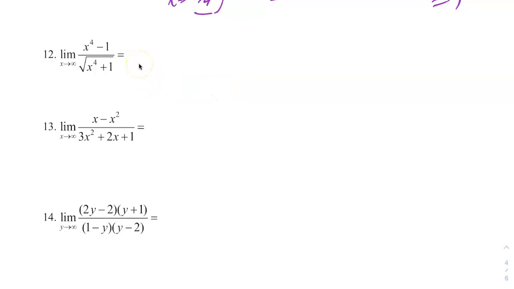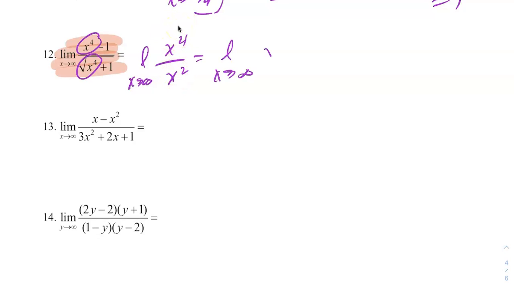Now this is a limit at infinity. I'm going to mention this a lot. Limits at infinity are special. You don't just plug stuff in. Look at the powers. What power is bigger? So in this case, we're looking at x to the 4th over x squared. Square root of x to the 4th is x squared. So the top is bigger. Essentially, we just get the limit as x approaches infinity of x squared. If you plug that in, you just get infinity squared, which is infinity.